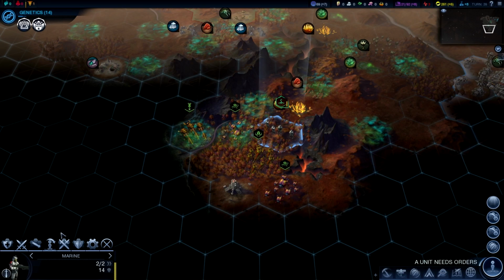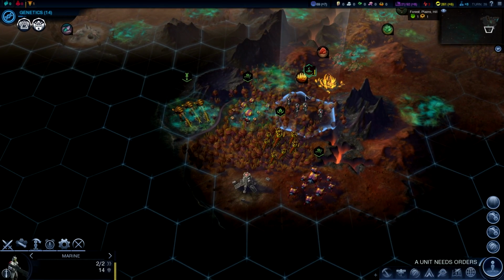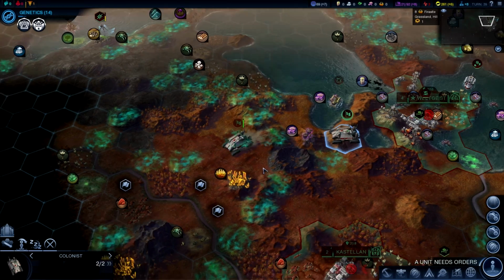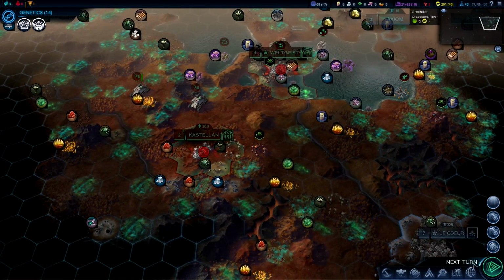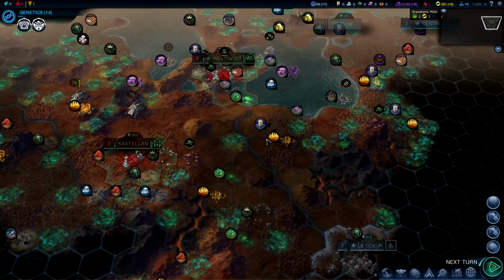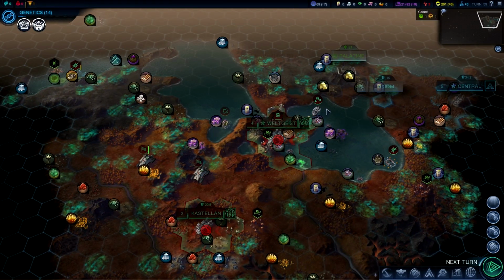So we found a resource pod, but I can't pick it up at the moment because the aliens are in the way. So for this turn I'm just going to fortify until healed my marine. Let that colonist continue. This one can come down as well. And it looks like I am going to have to invest in ultrasonic fences as well. Not just because these scarabs are in my land, but also so that my trade depots don't get attacked by aliens.